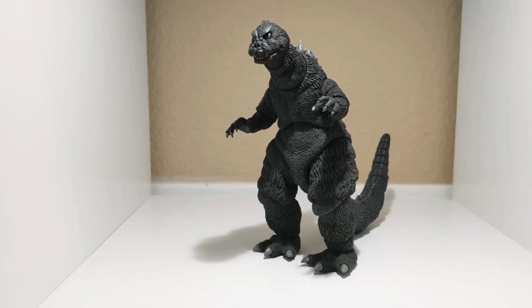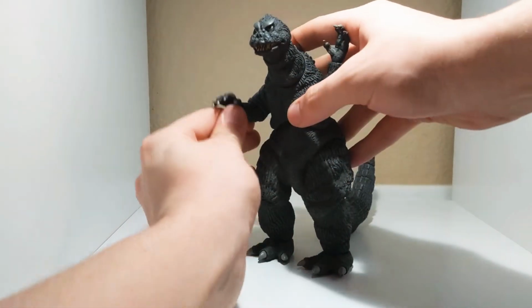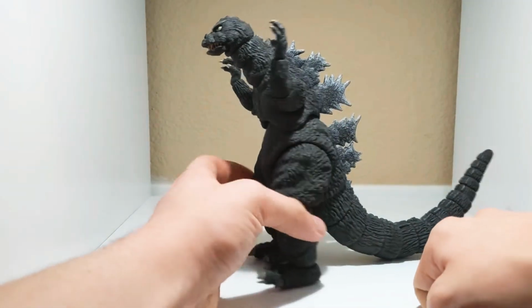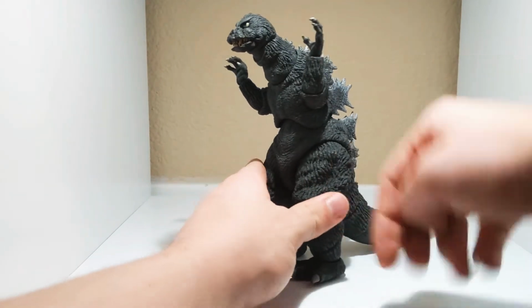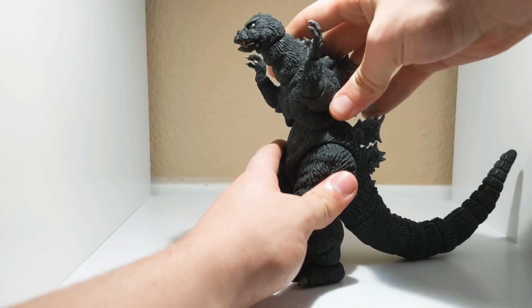Now here we have Godzilla 1964 out of the box, and just to get complaints out of the way, one of the things that I did not like the most was the torso. I feel like it's a little too crunched over, and they could have at least maybe tried to make him look more thick, how he did in the movie, because he had more of that stomach. So that's a bit of a letdown.